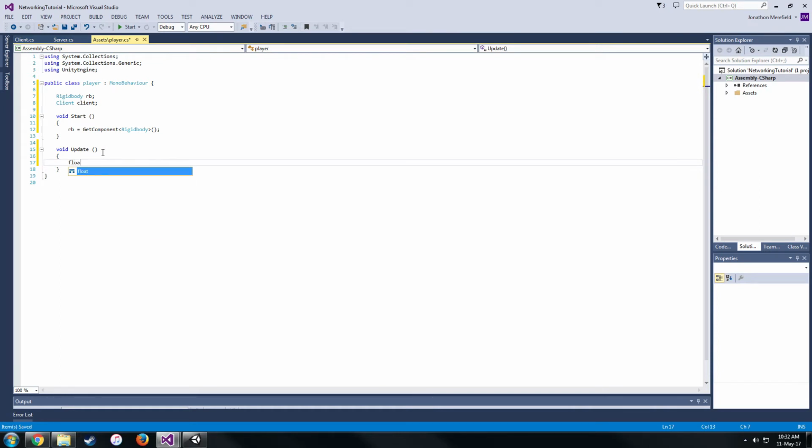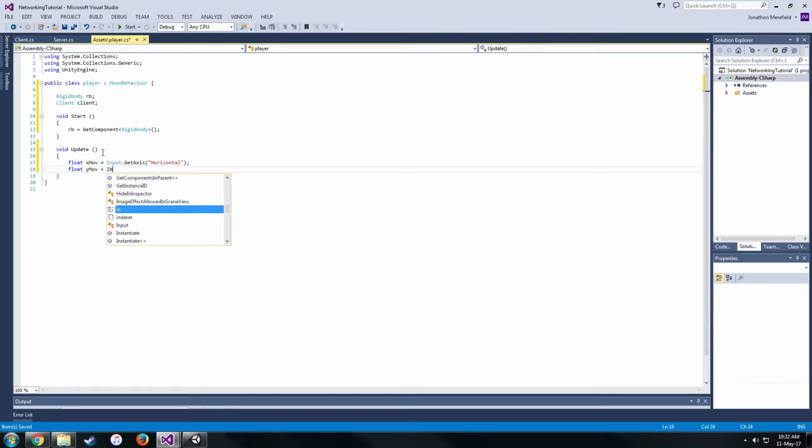We'll just add float xmov equals input.GetAxis horizontal, and then float ymov equals input.GetAxis vertical.